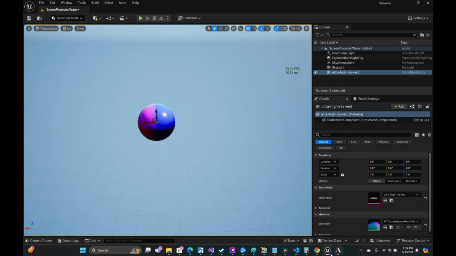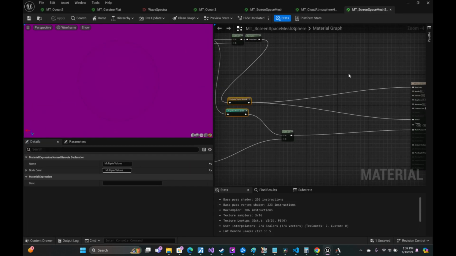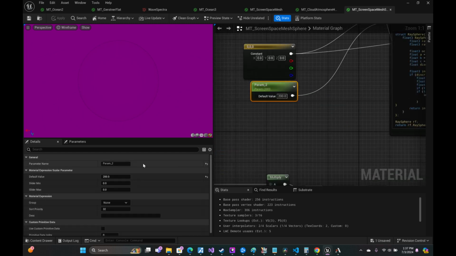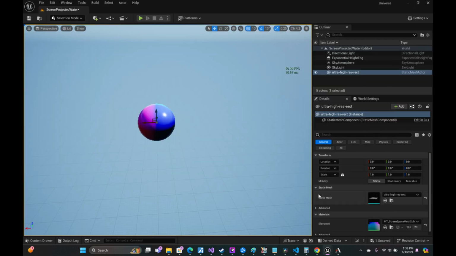And then you just change the size of the mesh by changing the radius here. So if you wanted a planet-sized sphere, we have to save it.